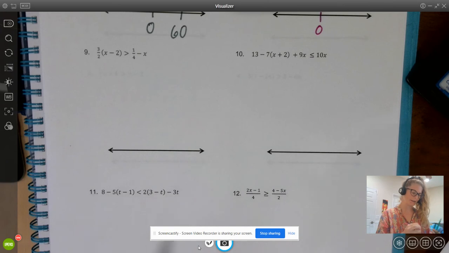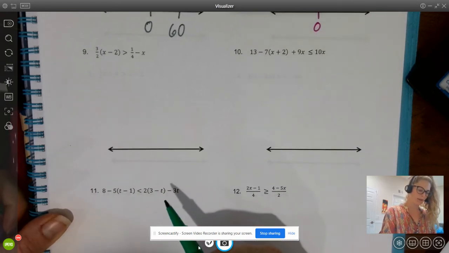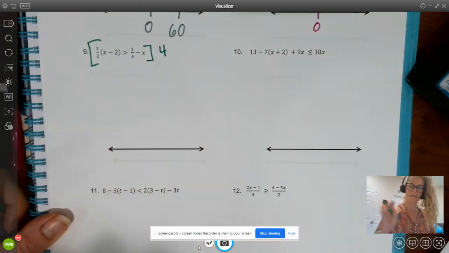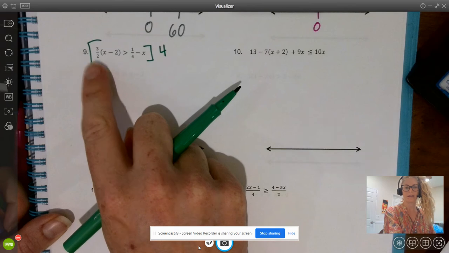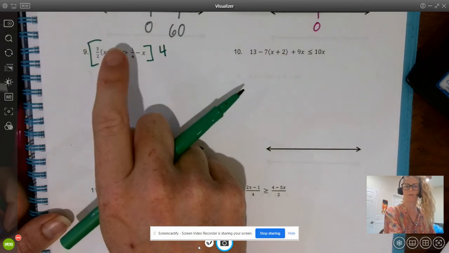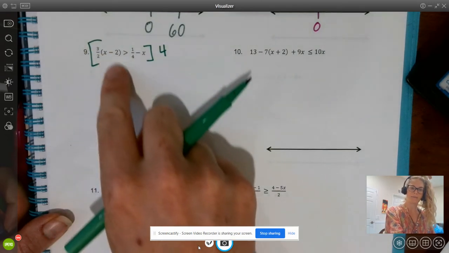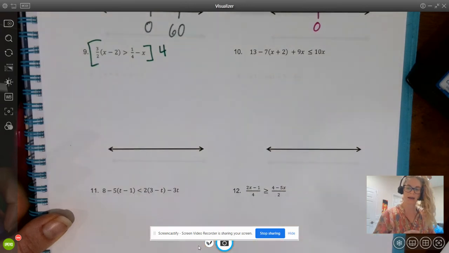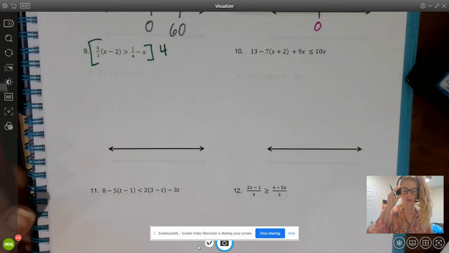Okay, taking a look at number 9 here, you can distribute first to clear your fraction, but you could also clear the fraction before you distribute. Just mathematician beware. Be really careful here that you're not going to double multiply on this side, because if we multiply the 3/2 by 4 and the x by 4 and the -2 by 4, then we're going to be multiplying the 4x and the -8 again by 4 when we multiply it by the 6 on the outside. And that is going to be not okay because we're not doing the same operation to each term.